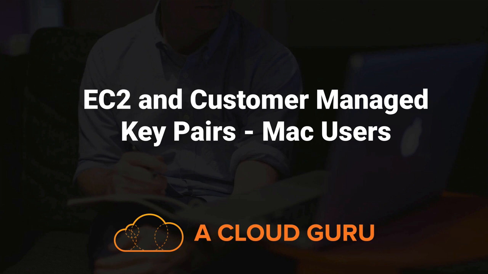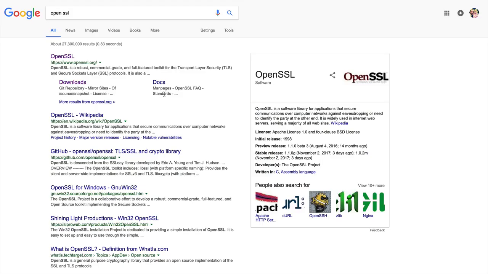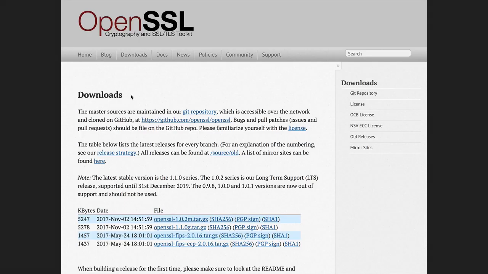So this is a lab and you will need to log into the AWS console. The very first thing you need to do is download OpenSSL. We did do it in the last section of the course, but if you haven't already, go ahead and download it. Just type OpenSSL into Google, click on downloads, and then download the latest file, and then you need to go in and unzip it. Once you've done that, open up Command Prompt or your terminal window and go over to the OpenSSL directory.